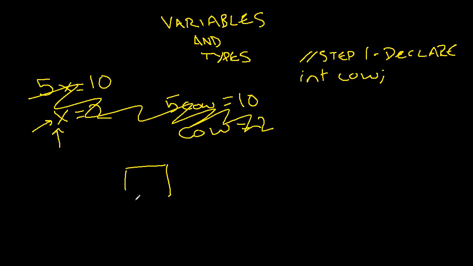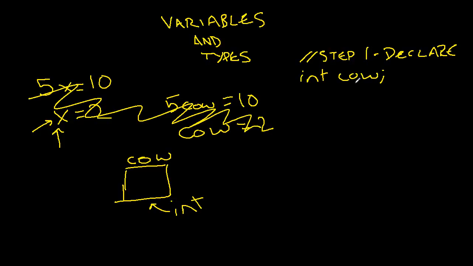Now this box is a spot in memory. And in this box, we're going to store some value of type int, and we're going to put a label on it, cow. And that's what the computer is basically doing. Obviously, it's not using an actual physical box, but it is taking a spot of memory, labeling it cow, and saying whenever you use cow, I'm going to use what's in this cow box to represent it, which is what a variable does, right?